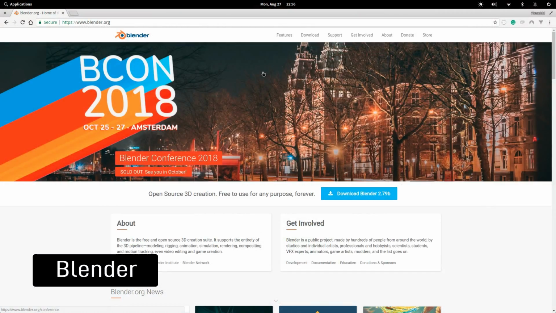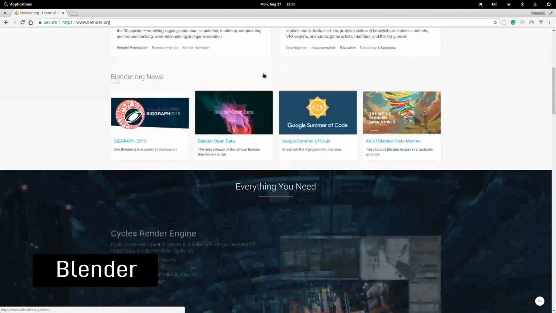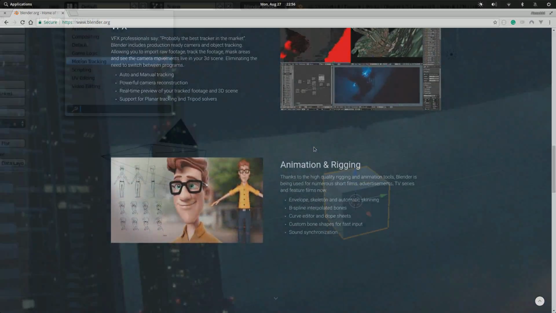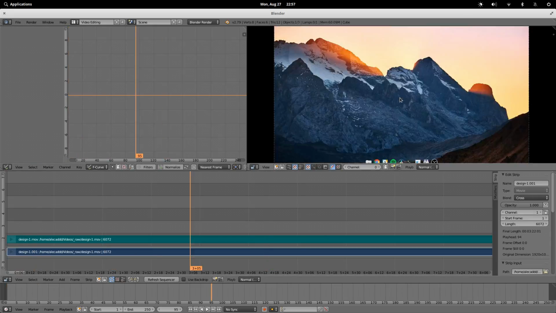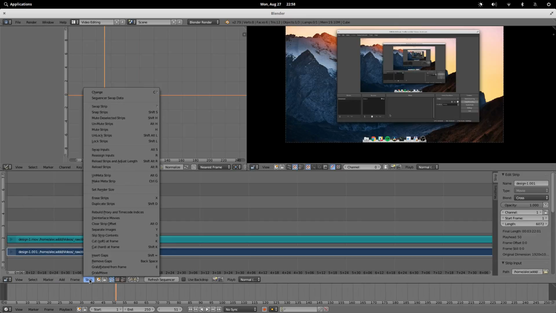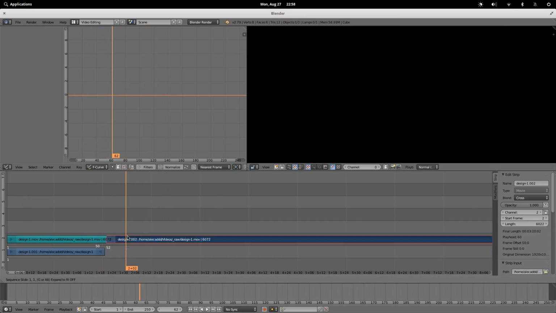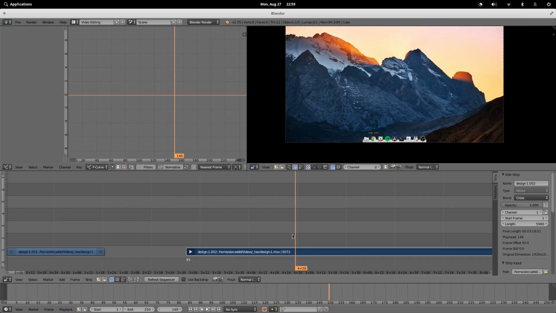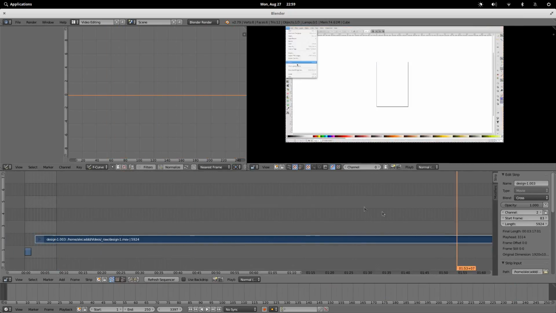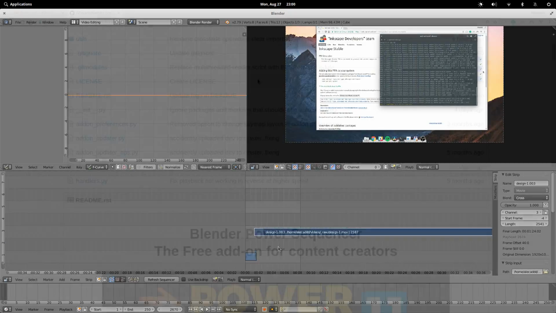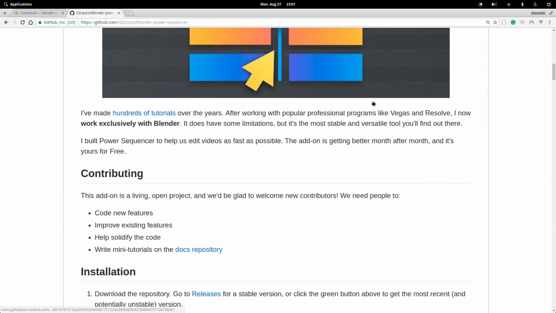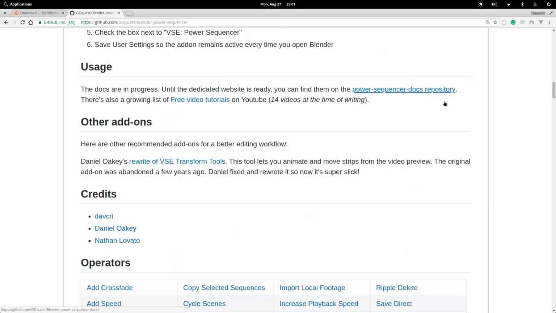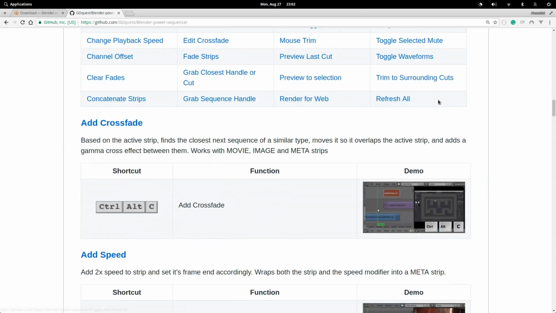Blender. I'm still surprised by the fact that not everyone knows that Blender has a built-in non-linear video editor. In fact, all the open movies released by the Blender Foundation were edited in Blender itself. The interface is not the most intuitive one and the learning curve can be steeper than other software, but nonetheless, it offers everything you need. Installing the add-on Power Sequencer is highly recommended, as it brings improvements and missing features you will definitely need.